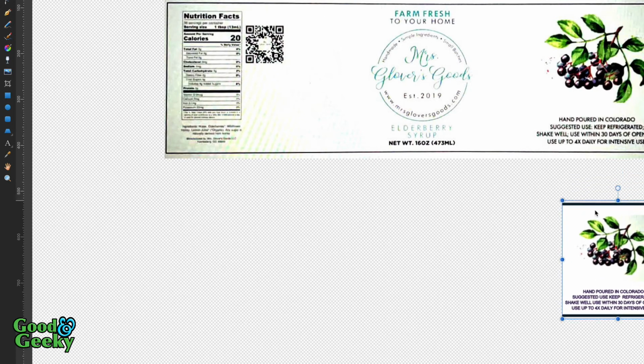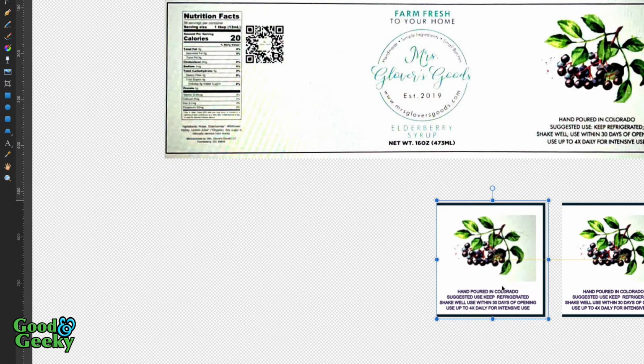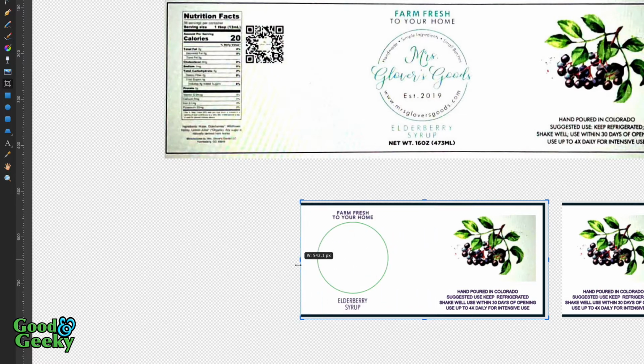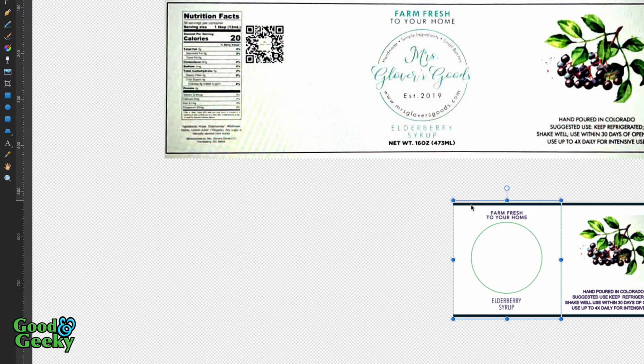And then I'll do a duplicate, so Command and J. So we've got a duplicate, stick that over there. And then I'm going to go back to the crop tool again. And this time I'm going to select the middle part of it. So it's our middle. Go back to our move tool again, move this back over so it lines up better.